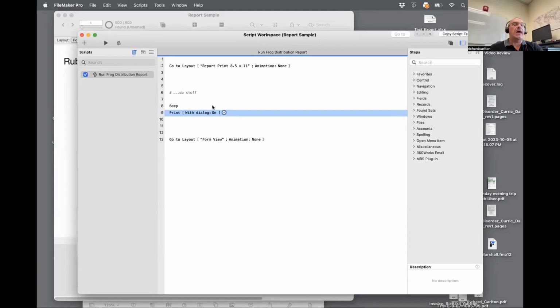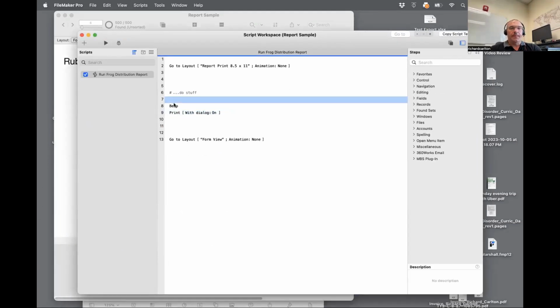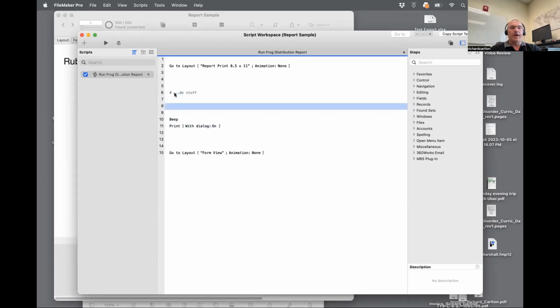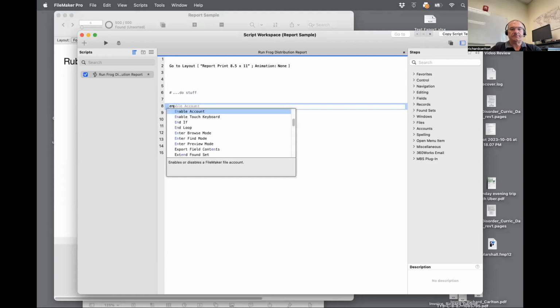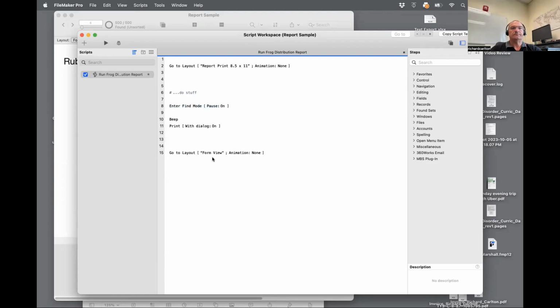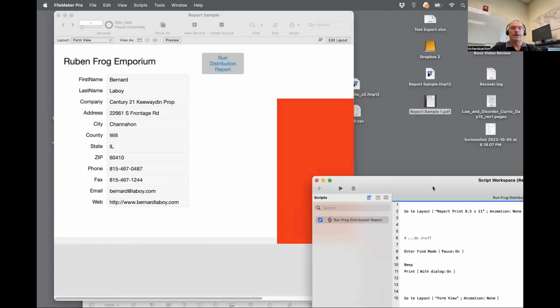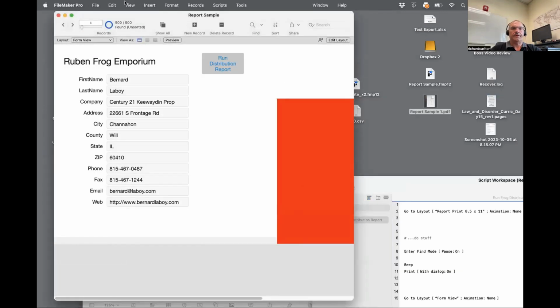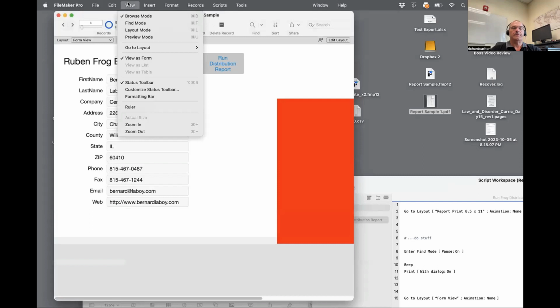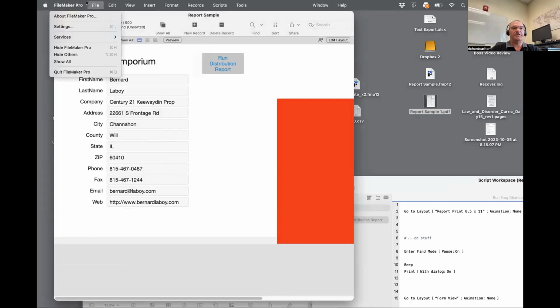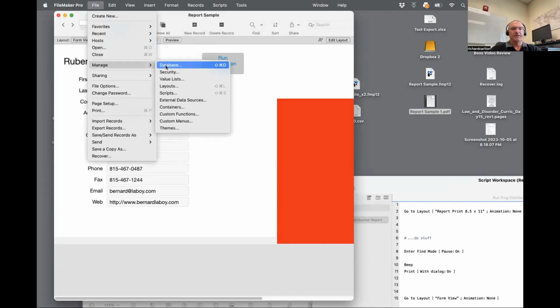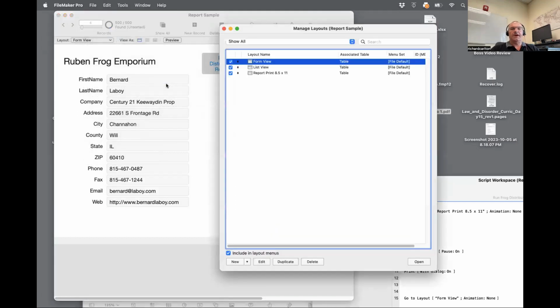So we could say, I have a dumb question about layout stuff before you move on. Go ahead. I noticed this the other day, and I wanted to bring it up. When you go to File, Manage Layouts, and you click New Layout, there's an option to make a print-only layout that is separate from the list view. And I'm curious. Okay, hang on. File, Manage Layouts. Yes. Okay. You go and you hit new.